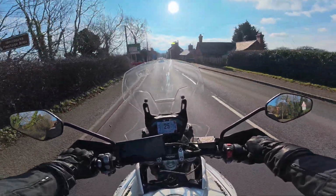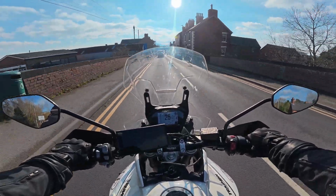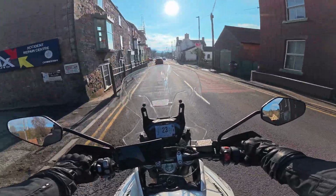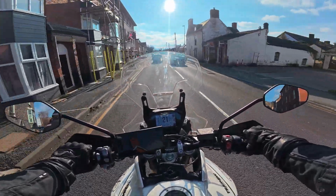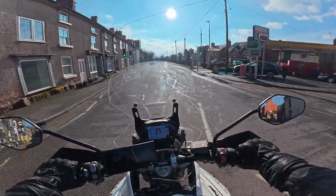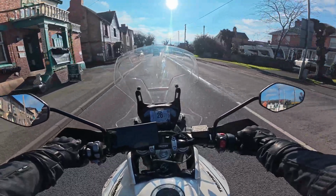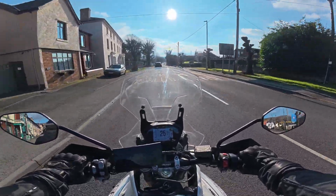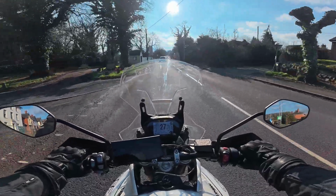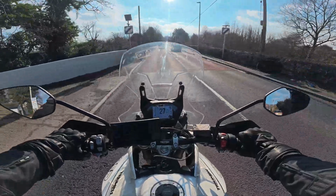So this particular bike, I actually bought it privately. I was looking to buy from a dealer, because I'm a big fan of the warranty and whatnot, especially with having no mechanical background. That's quite important to me. However, the deal I got on this was just too good to turn down. And the Tiger 800s are known for their reliability, so that put me at ease a little bit after doing more research, and I pulled the trigger on this one.